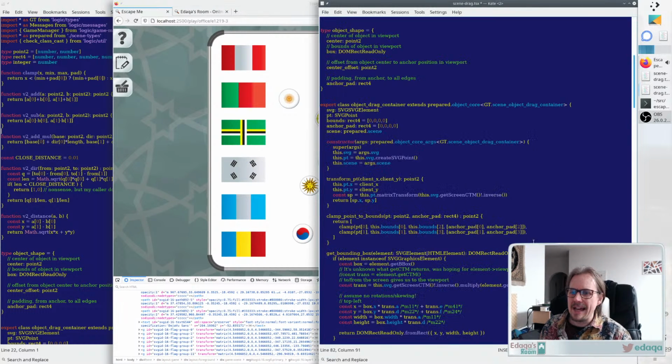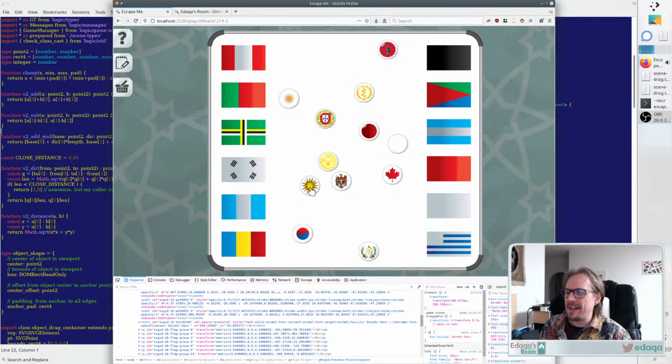And this anchor pad thing, it puts padding on. So you see this object, assume the anchor's in the middle of it, like right on the nose of the sun. Well, the bounds of this board are actually right up to the edge and right up to the edge. But we don't want you to move it right to the edge, because the moment it comes to here, it can't go further. And that's what the anchor pad is. It says, actually, I have this much space on the left, and I have this much space on the right, and I have this much space on the top, and that prevents me from moving it outside.